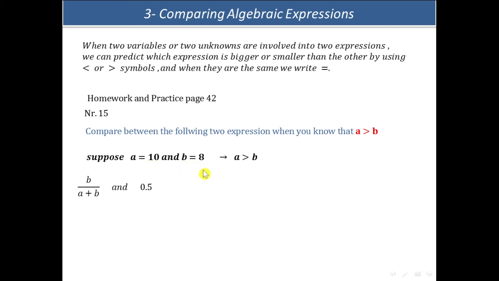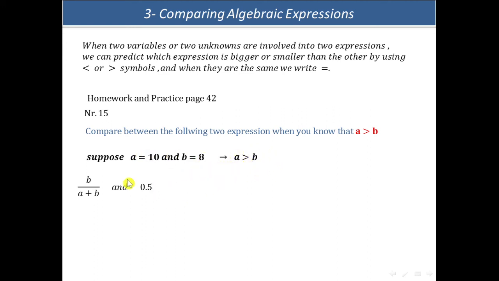When it is correct, it is okay. I don't care if this number is 100 and this is 90, or this is 1000 and this is 2. This is no problem. But I took 10 and 8 for simplicity in mathematical operations. Take any 2 numbers, don't worry, but let A be 10, for example, and B be 8. Important is they are submitting to this condition, A is bigger than B.